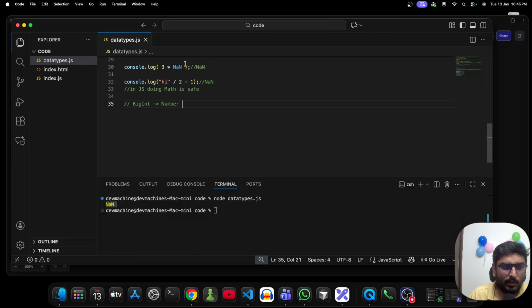But one very important thing we need to understand is that in JavaScript, the number data type cannot safely represent integer values larger than 2 power 53 minus 1.